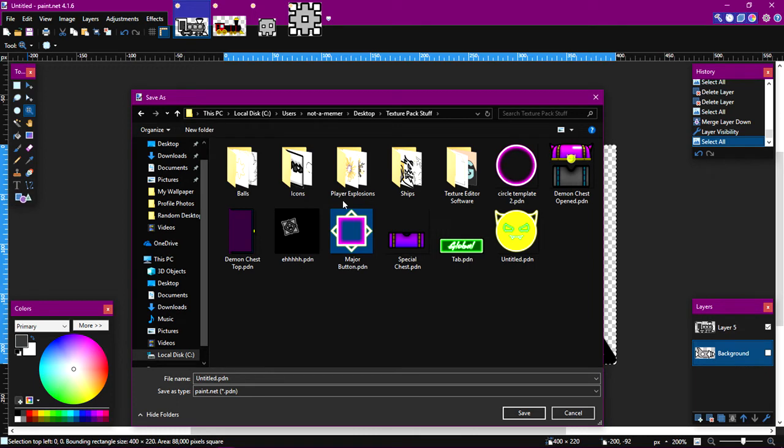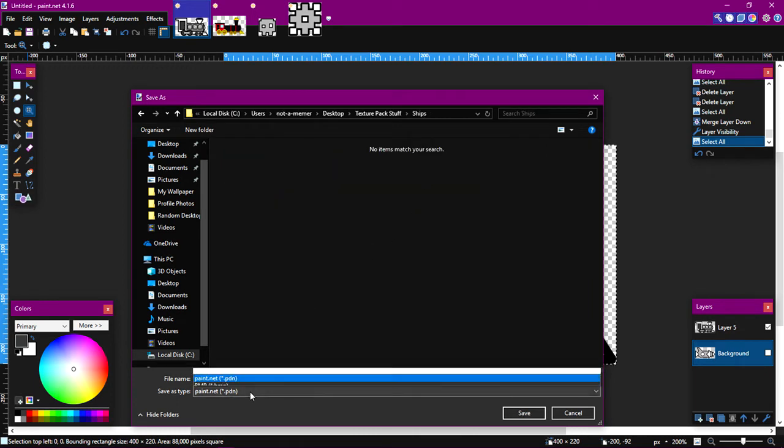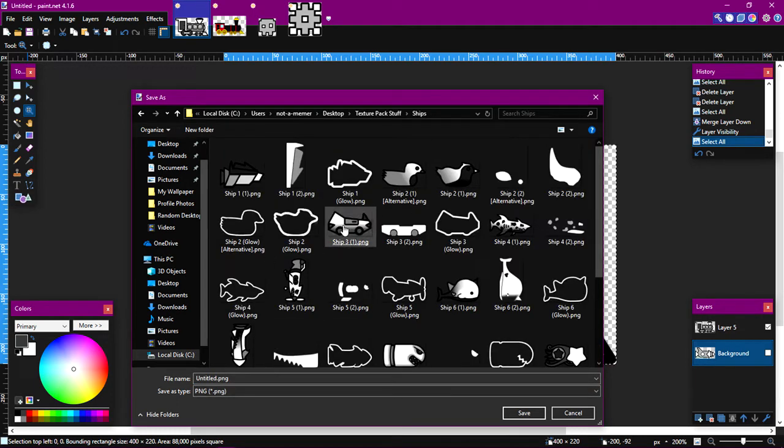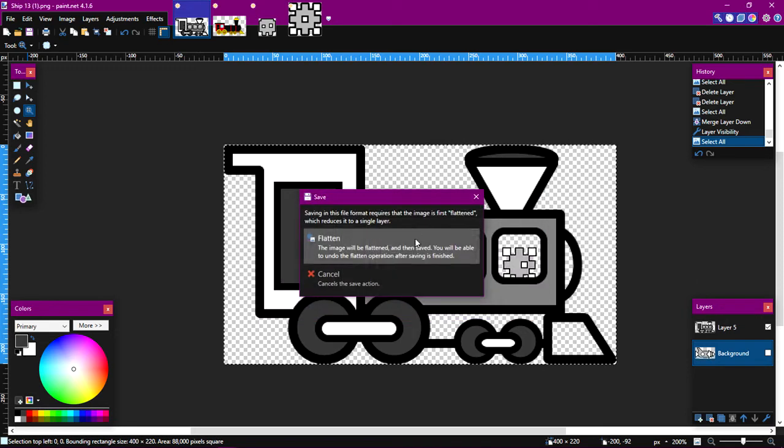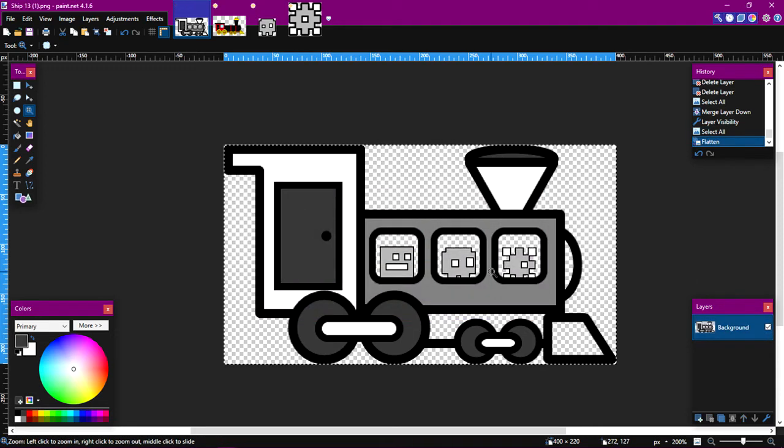So texture pack stuff, I'm gonna go into my ships folder, and I'm gonna set from PDN to a PNG. That way it could be transparent. And I'm just gonna name the ship 13, since this is ship 13 of the game. And I'm gonna name it one with parentheses to keep it more organized, to tell it's the primary color and such. So yeah, we're gonna flatten it. Oh, okay, I wanted to flatten that. Okay, so now the image is saved.